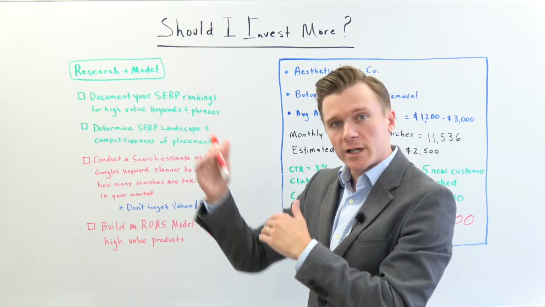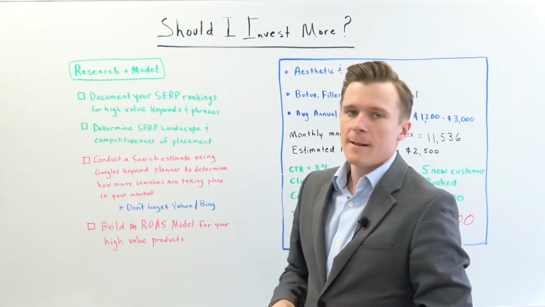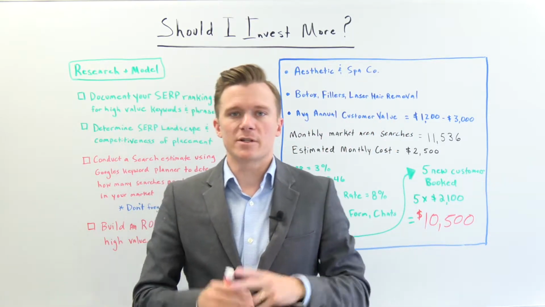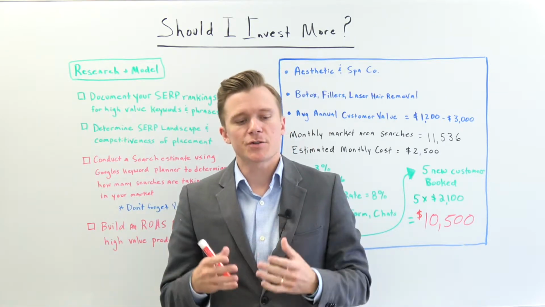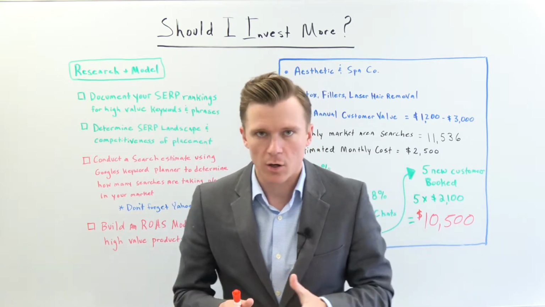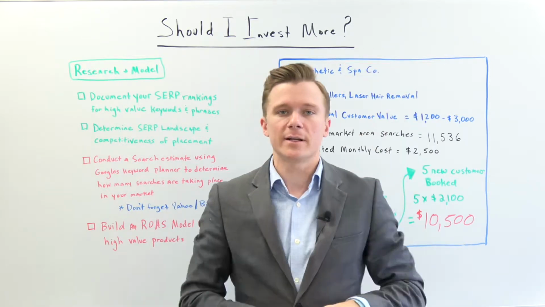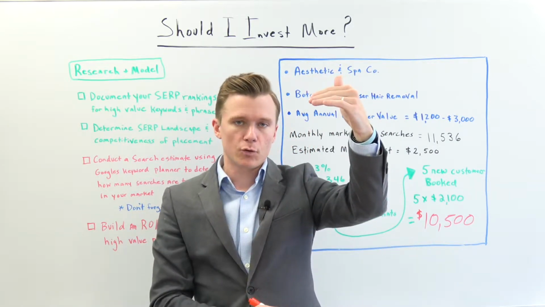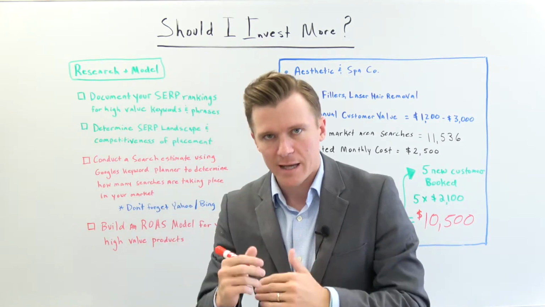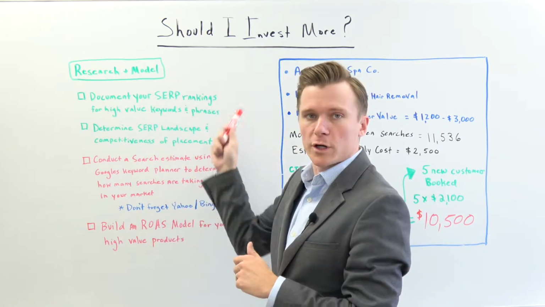The next is look at those keywords and determine your search engine results page landscape and competitiveness. So what do I mean by that? Let's just say that I was in a local market and I conducted a search for an AC unit provider in my market. Chances are it's going to be very competitive. There are going to be 4 paid placements or 4 paid ads at the very top, followed by around 10 additional organic rankings and then some more ads on the bottom. So knowing if it's a very competitive bidding structure on Google is a very important component of this that we'll get into momentarily.